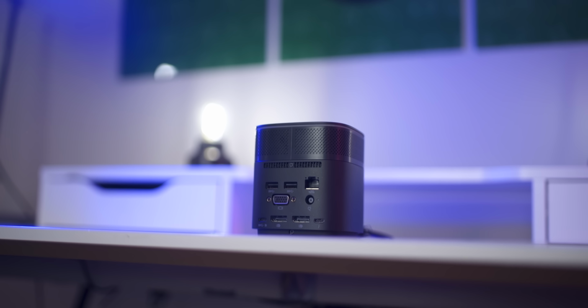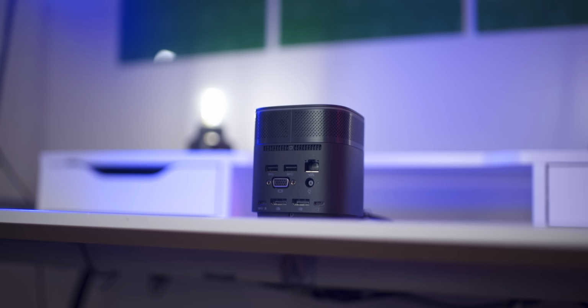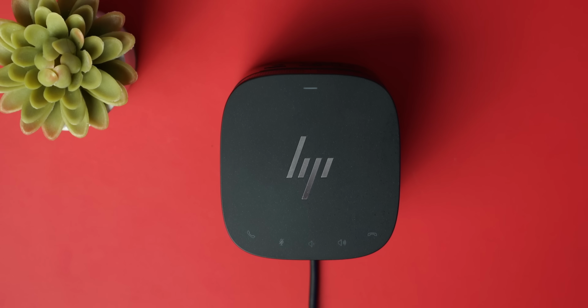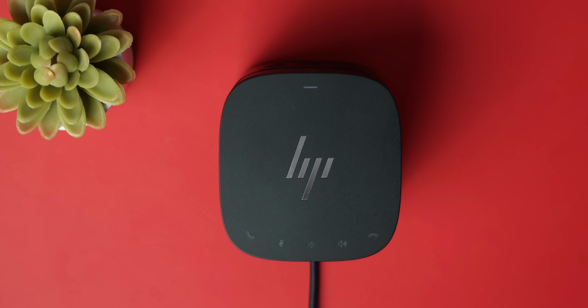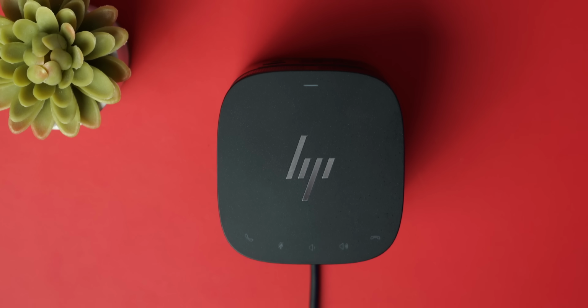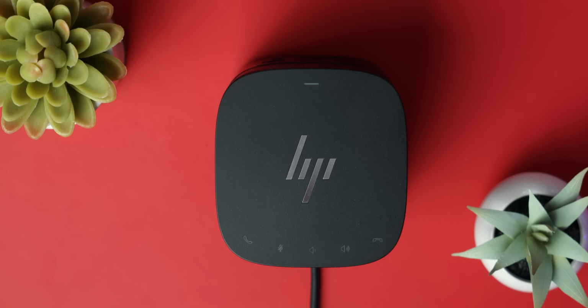And HP has a solution for this, as hardware uses USB-C, but a lot of the peripherals and accessories do not. And the solution is the HP Thunderbolt Dock 120W G2 with audio. This was designed to boost productivity and reimagine the way docks are made. The retail price is $349, but HP.com has a special at $249.